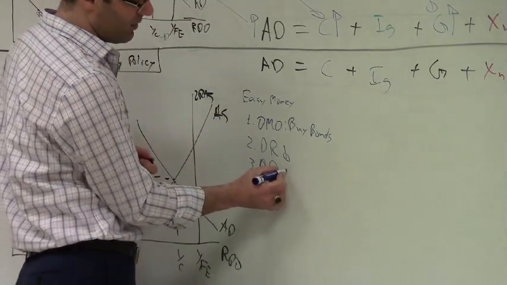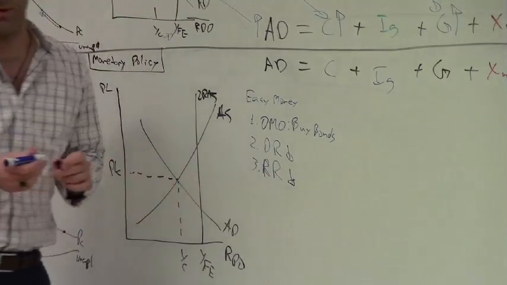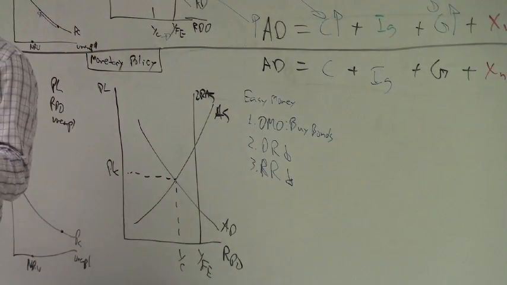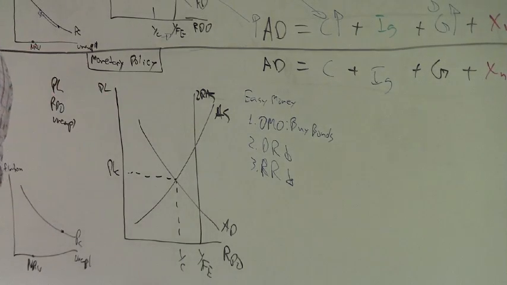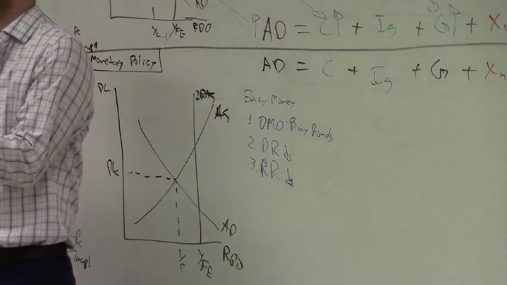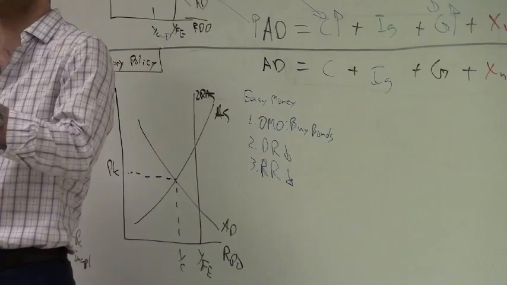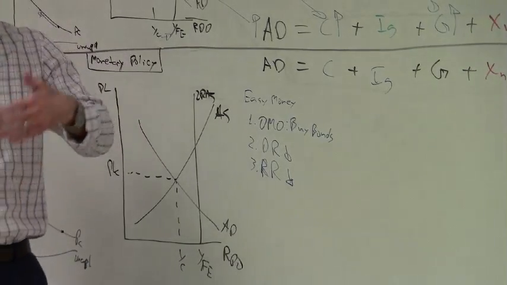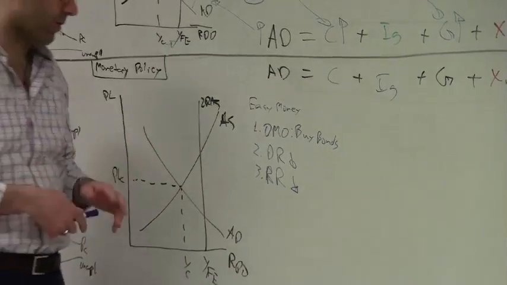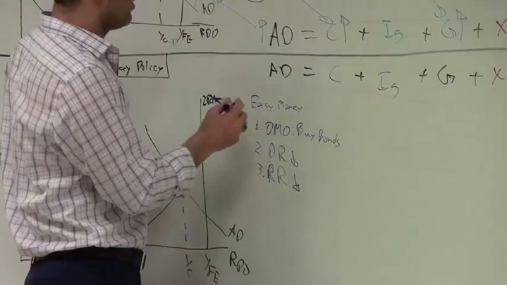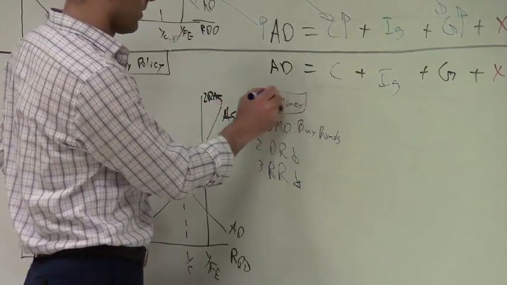And with the reserve requirement, we're going to do the same thing. We're going to decrease it, which basically means the Federal Reserve says, hey, you're a bank, you don't have to hold 10%, you can hold 3%. Actually, the reserve ratio is pretty low, but let's say we decrease from 10% to 3%. That means these banks don't have to hold as much money in the vault, and they have more money available to be lending out. And hopefully they lend it out. That doesn't mean they're actually going to lend it out, but it gives them an incentive. Okay, so that's easy money policy.